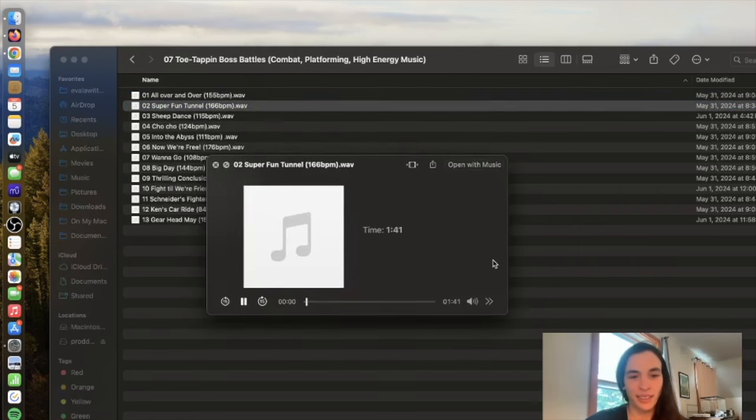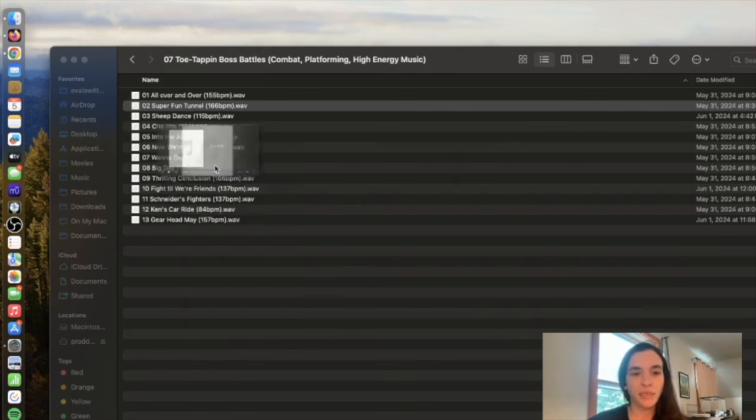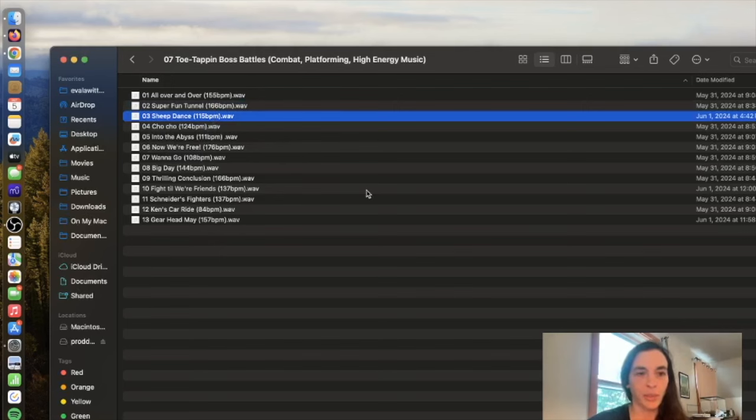Super fun tunnel. I really like this one. Chases in your game, if you're making a racing game, or anything fast-paced. Breakdowns, you know, just bass and drums. Really keeps the player engaged when things change up a lot like that, as opposed to just a single loop that plays for a really long time.